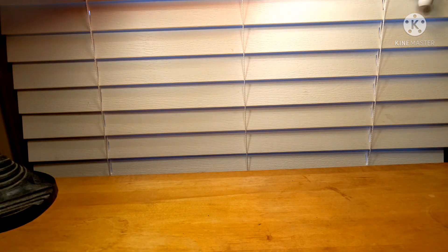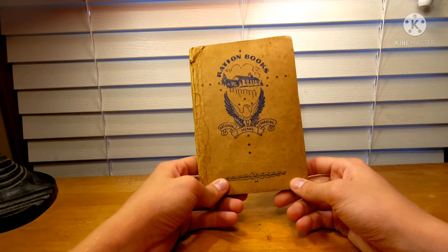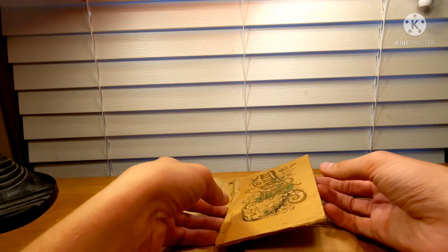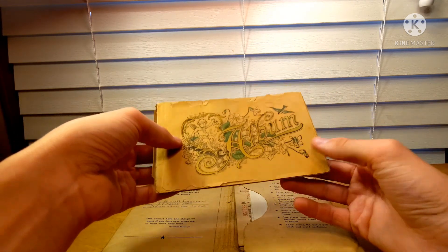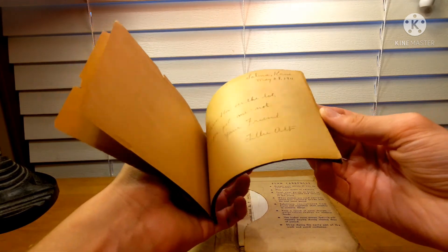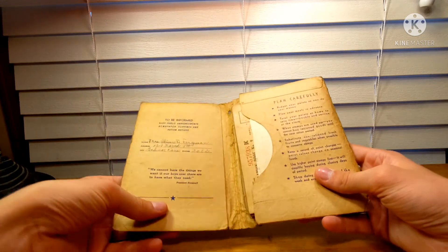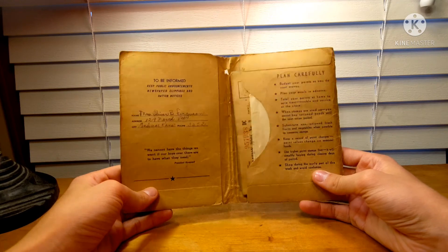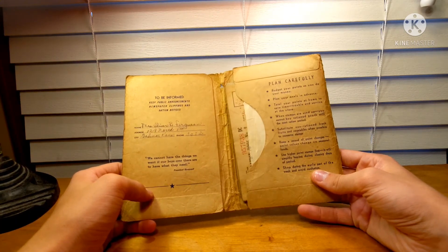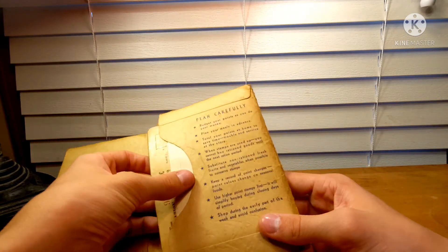The second-to-last item is a ration book collection. I found this on Facebook Marketplace for $20 with free shipping, and I pretty much immediately jumped on it — that was a really great deal. You rarely see these books. The seller also threw in a signature album from the late 1800s to early 1900s for free, with all handwritten notes — this one's dated 1899, another 1911, all pre-World War I. So I'll throw that in the collection. This would have been a family's ration bookkeeper on the home front, and very rarely do you find complete sets of these with complete sheets of ration stamps.